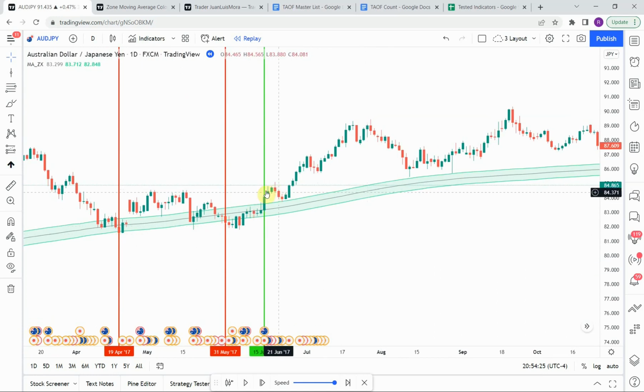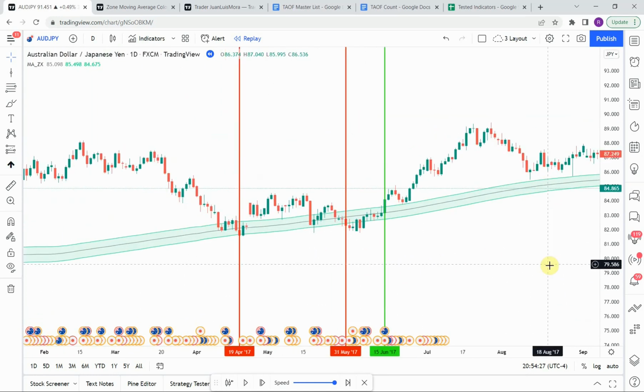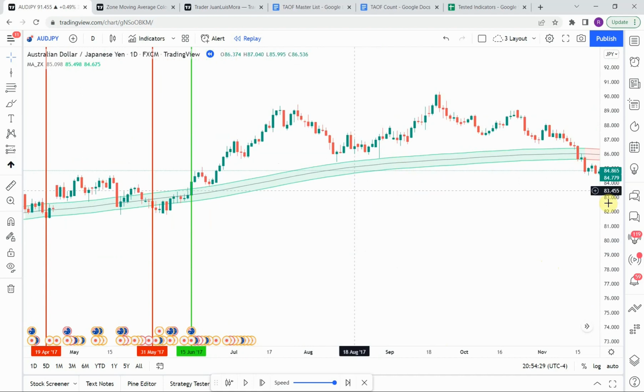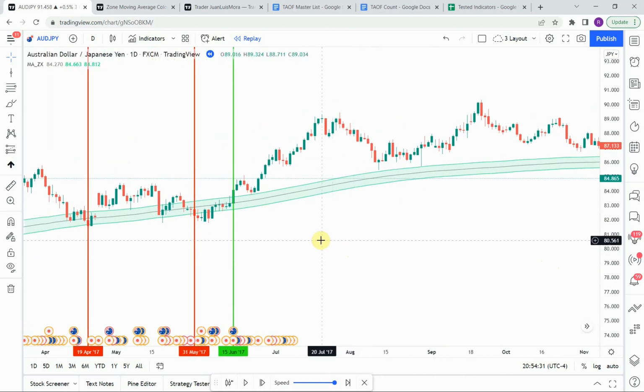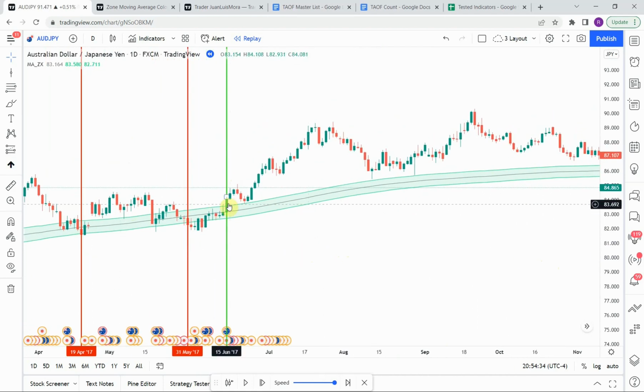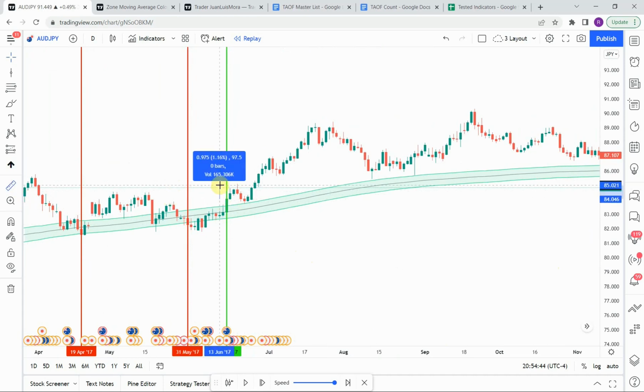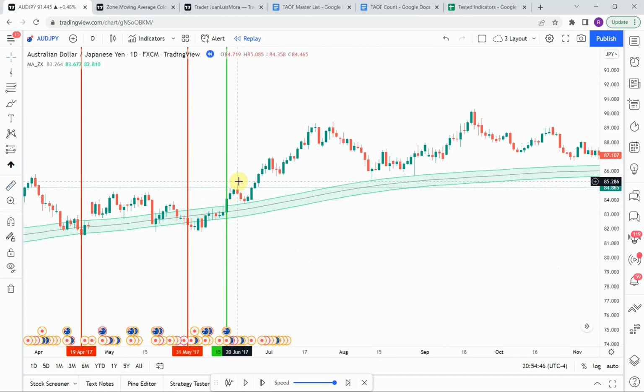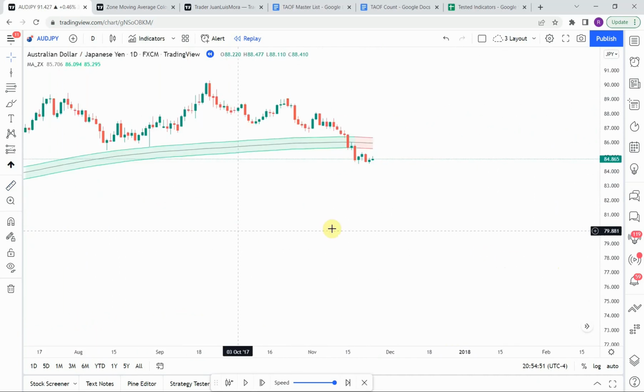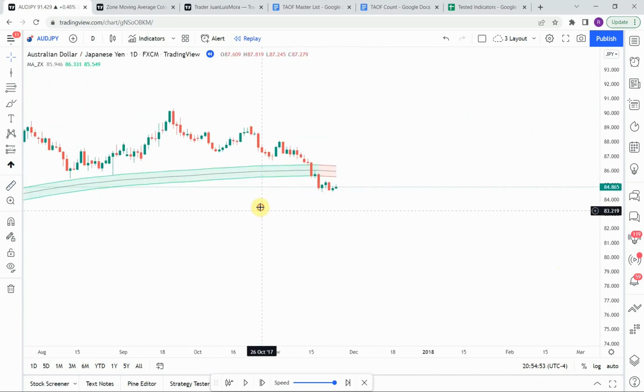Alright, so right here we get this long signal. Kind of just glanced past it there and continued on with the bar replay, but we get the spike to the upside right here, comes up, closes there above our moving average zone, and it looks like, let's just double check here, yep, comes up right here on this little push, gets us to our take profit, and then continues to take off rather nicely there.